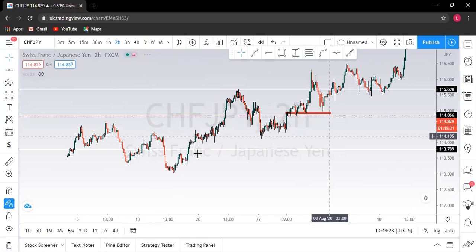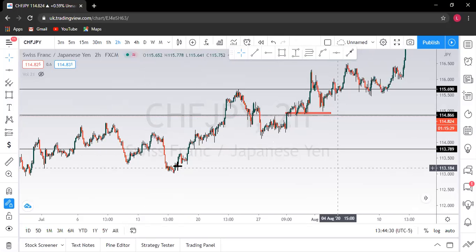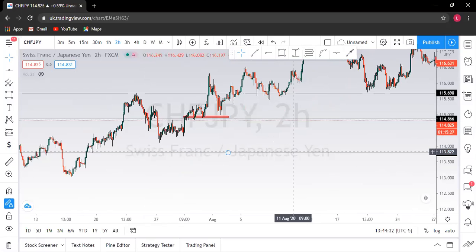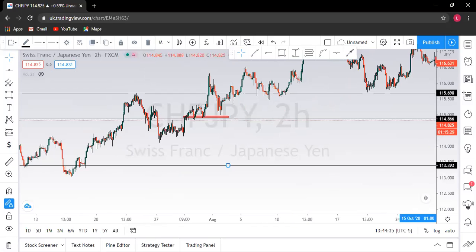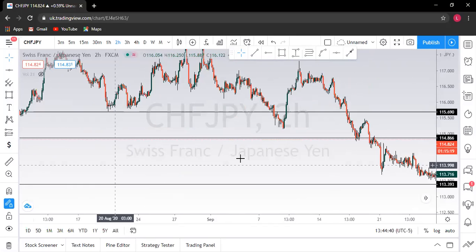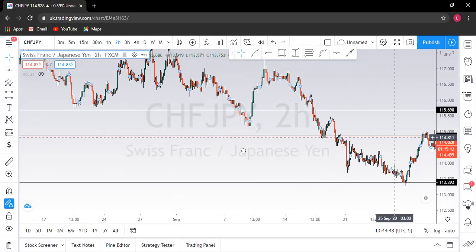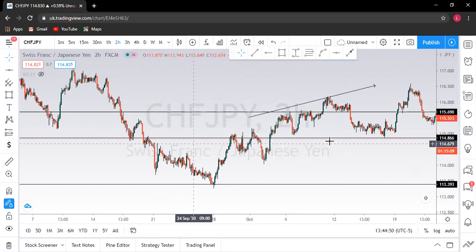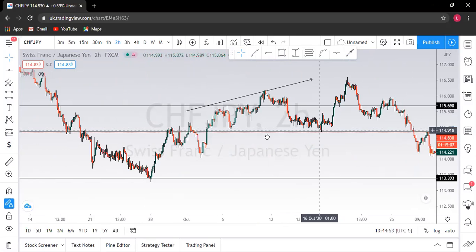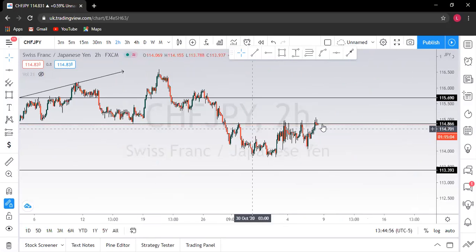Let's see here. When the market went there, see what happened. It went back up, then broke it, then came to retest it, then started going. Can you see what happened here? We respected it. The market is currently there and respecting it, here it respected it, here it respected it. So that is that about those two levels.